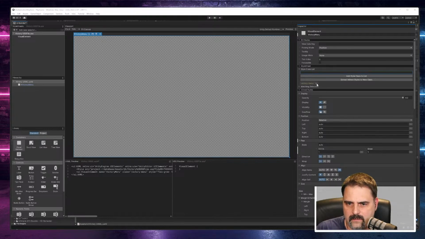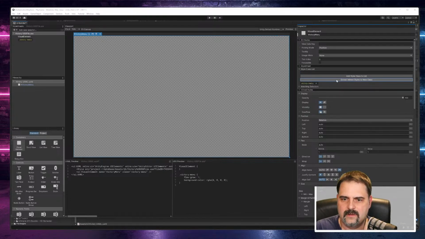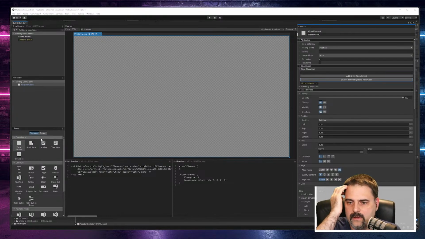Okay. Oh wait, let's do that. And then extract that one into the USS file. Okay, save in the meantime. Now I need a box for the screen itself.